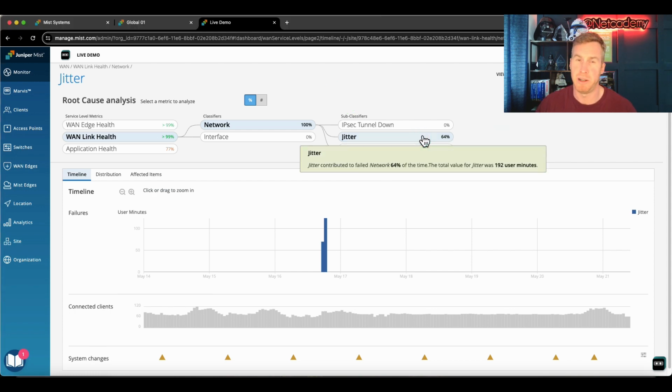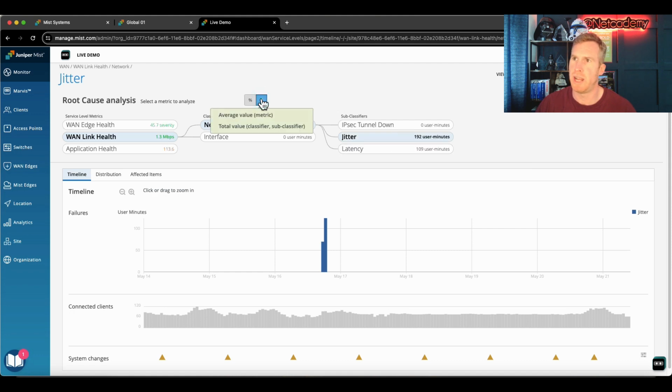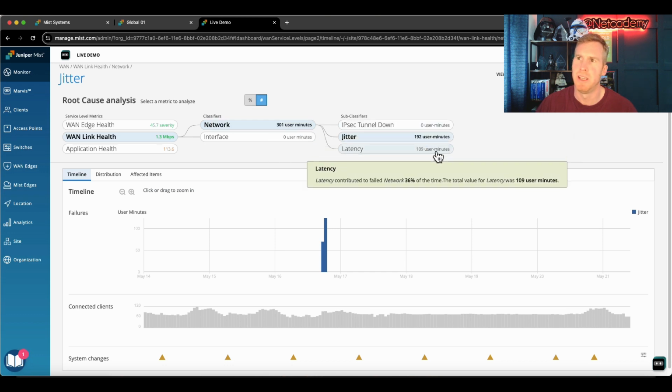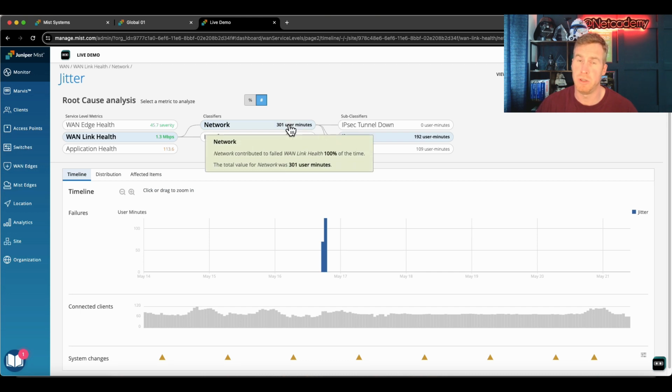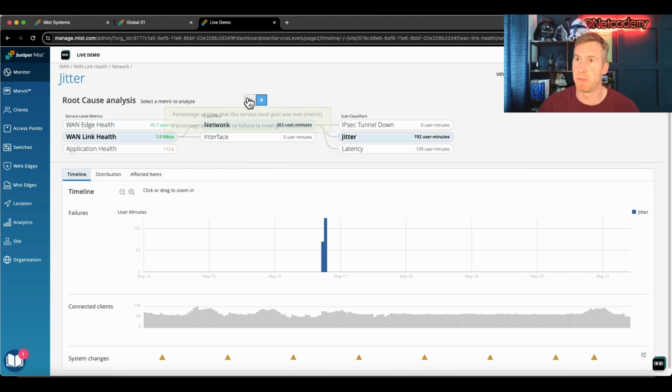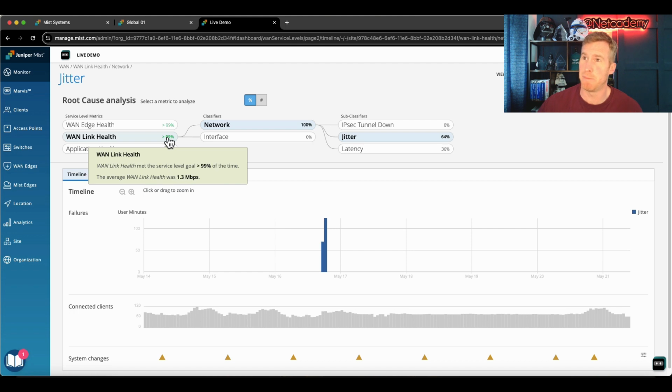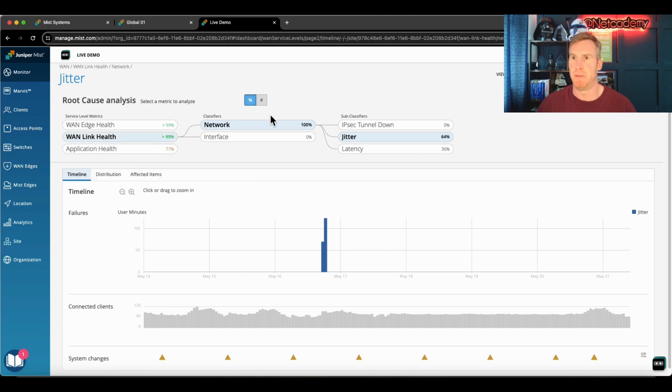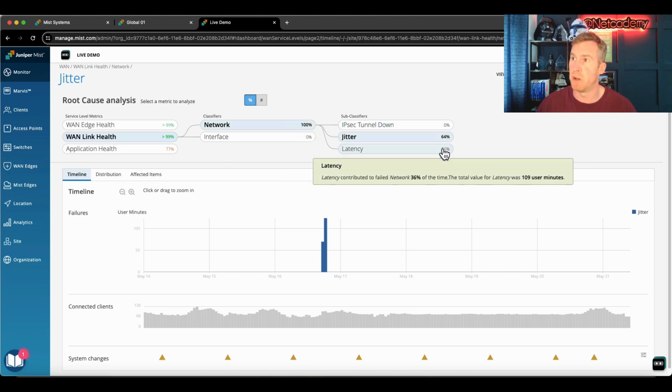So as I was showing, 192 user minutes was impacted. Now you can change this from percentage to actually a number. So this is 192 user minutes here and 109 user minutes here out of a possible 301 user minutes. Okay, good. Well, it's not good, but it is actually good because in fairness, if I bring this back to percentage, it's around 99%, which means it's really good, to be honest. But still, using the AI insights, Mist can say that missing 1% or thereabout was caused by networking issues, which is mostly due to jitter, but there was some latency which impacted 109 user minutes as well.